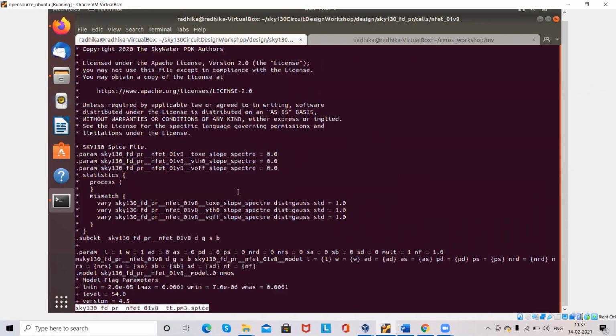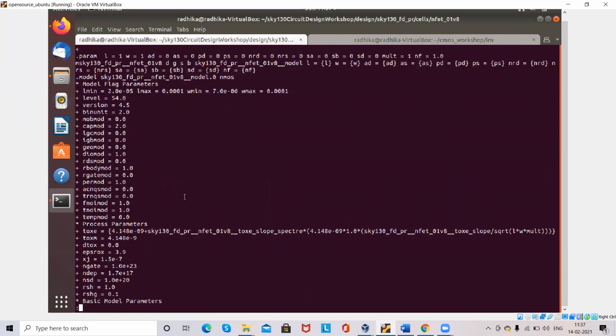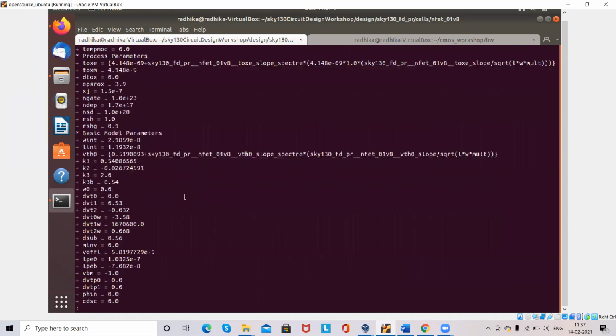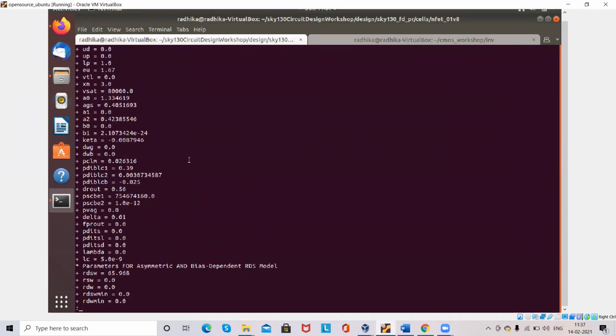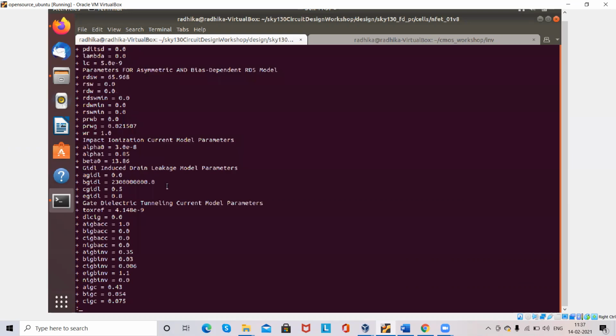Now here you'll find the different model parameters required for this NFET cell. It contains all the model parameters for the cell for the typical corner.